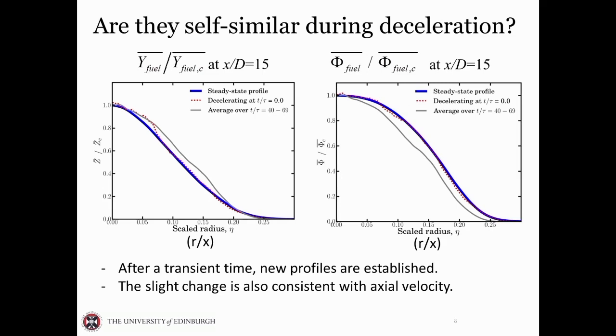Okay, so this is the same kind of normalized profile, R over X, and then the value divided by the centerline value. The only difference is that this is the instantaneous value. And then there are a couple of lines. The blue one is the steady state profile, both of them. And the red one is the instantaneous one. And then the cyan color is what you think is a new self-similar state. So let me play. Right now, right at the stopping, it has some fluctuation. And then it's slowly moving to this gray color over there. And then it stays there.